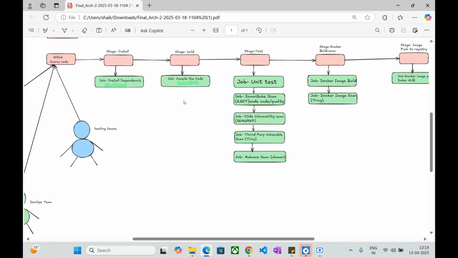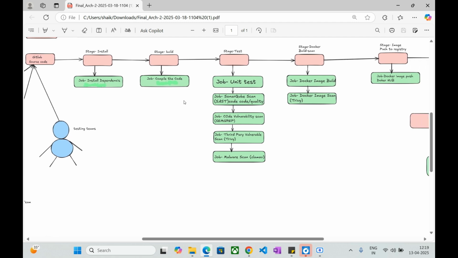Imagine in an organization you may work on a compiled language or an interpreted language. Based on the languages or stacks, you can have one or two more jobs, or one or two fewer jobs in your architecture diagram. But the principle and the flow are the same for all CI/CD pipelines.